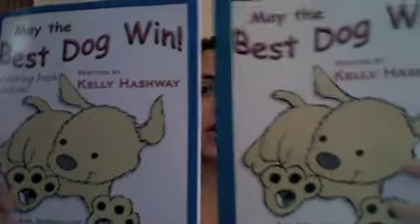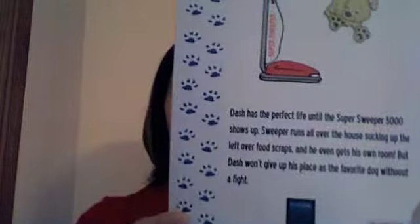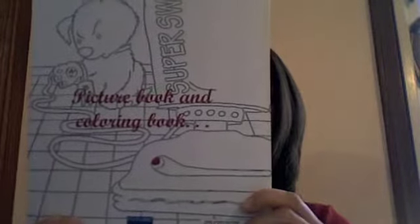There are a few differences though — a few differences in color, if you can see them there, and a little bit in the font. But the biggest difference is actually the back cover. Here's the back cover of the original book, and here's the back cover of the coloring book, which is an example of one of the coloring pages in the back of the story.